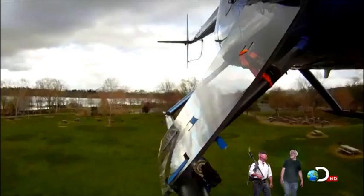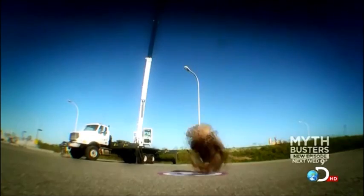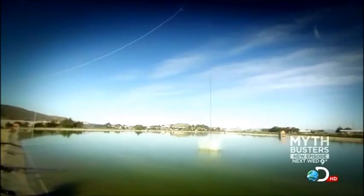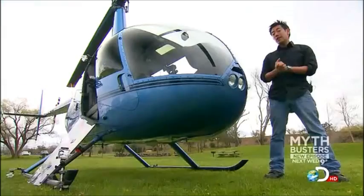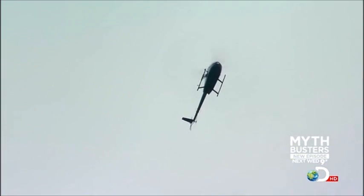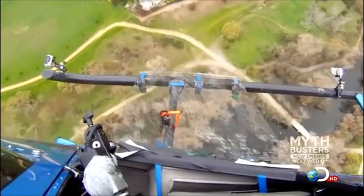To find out if water is as hard as pavement, Cary, Grant, and Torrey have commenced Operation Pork Drop. Here's the plan: we've already done drops at 25 and 50 feet. In the feet-first position, the G-load was very far apart, but in the belly flop position they were much closer. To cover all our bases, we're going to go up to 600 feet, which will ensure that our pig reaches terminal velocity. Torrey's going to get in the helicopter, and when he gets to 600 feet, he's going to kick the pig out of the door. Then we scoop it up and count the broken bones.